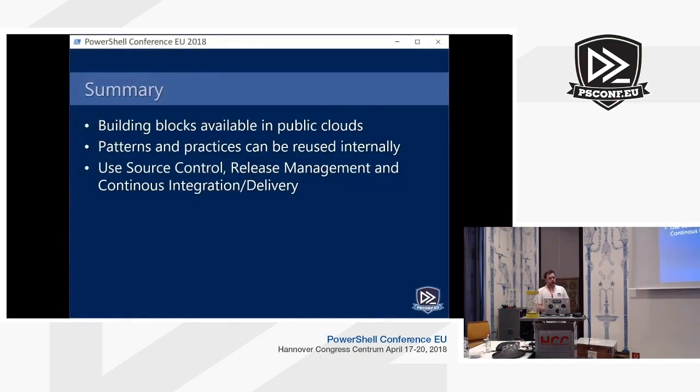So to sum up, there are building blocks for us as IT pros in public clouds, such as Azure that we just saw, that we can use to build solutions for solving problems or needs for our company. Many of the patterns and practices can be reused internally. For instance, use source control, no matter what you're working with, SQL, no matter what topic. Release management and continuous integration and delivery will become more and more important in the coming years, I believe, since more and more is defined as code.